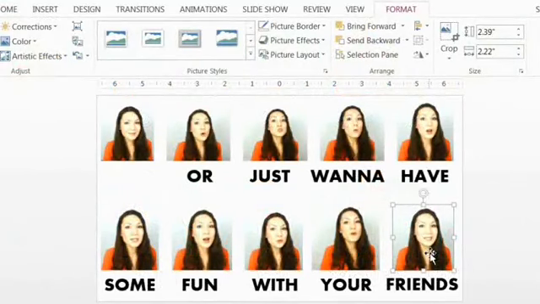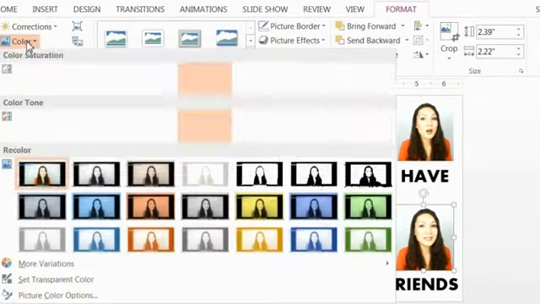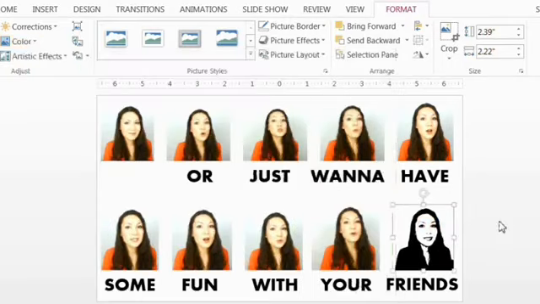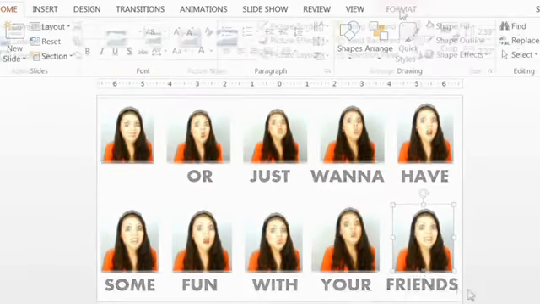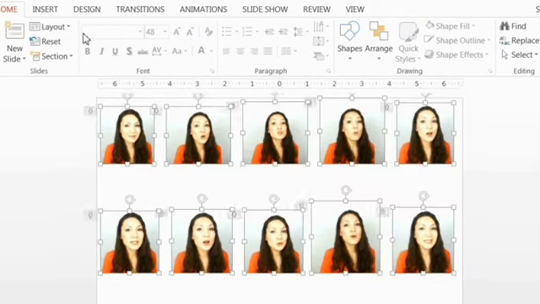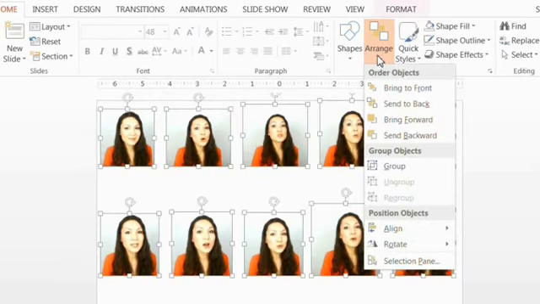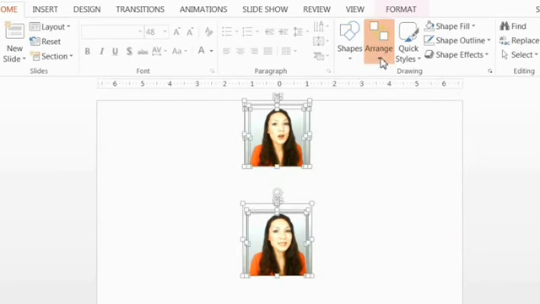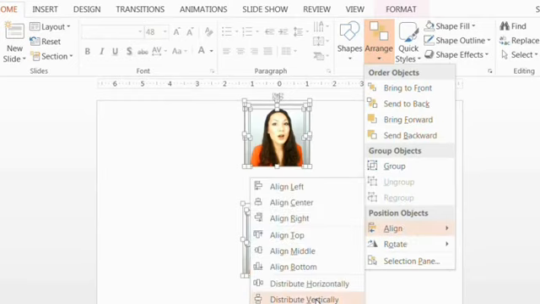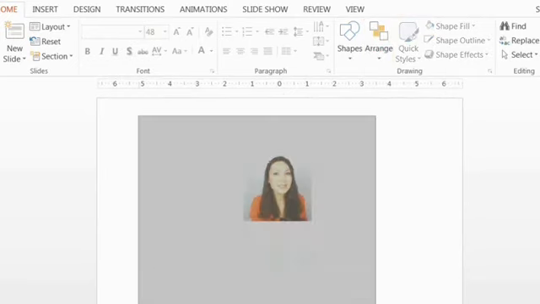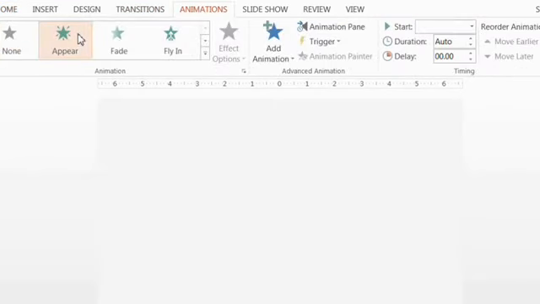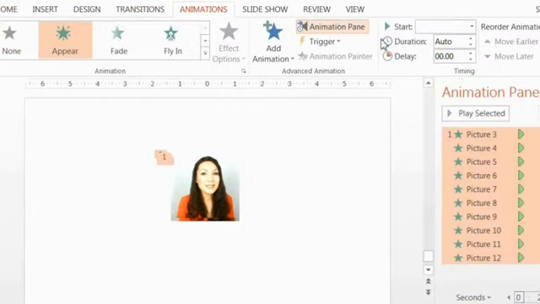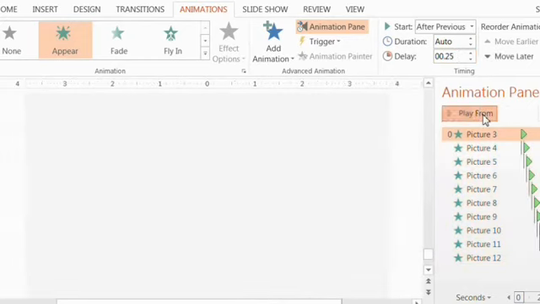What I also did was give the pictures a cool cartoon effect by making the color 75% black and white. So before you do the animation, you have to make sure that the pictures are all on top of each other. So the easiest thing to do is to just go to Align and then use the options there to make it work. And the animation itself is very easy. You just select everything and then add an appear animation to all the pictures. Then make them all start after previous. Give them a delay of about 0.25 seconds. And then play.